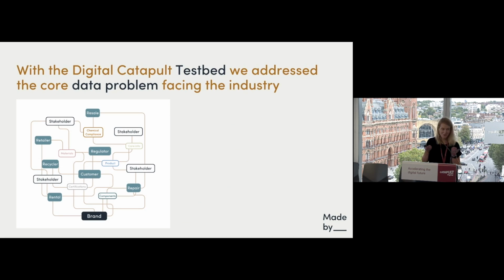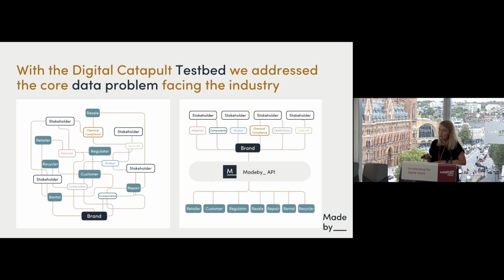I guess this is something we've said many times today. The data is very often scattered, stored in various places, held by many different departments, so it's very difficult to get a structured, holistic view on managing the data. Within the digital product passport, we have stakeholders on the upper side that bring data to the digital product passport, and on the lower part, those people that need to access the data. So our approach is that we're trying to streamline these data cycles so that hopefully it will look something more like here.